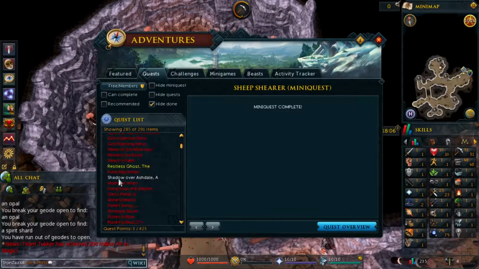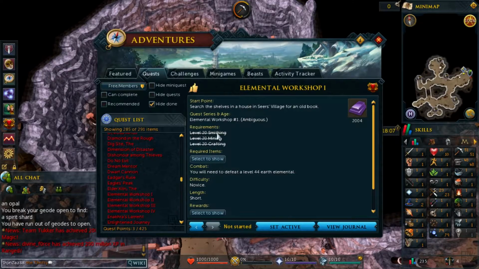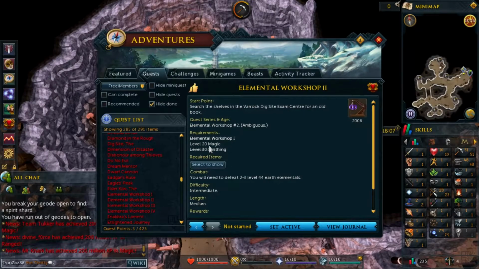Now also, there's a quest I want to do early on in the series, which is crafting, and it is called Element Workshop. Let's see, I want to know if I can do the first one. Yes, I can actually. You need 20 smithing, 20 mining, and 20 crafting. Okay, can I do the second one? No, I can't. I need 20 magic. Well, that's fine. That's actually the next skill I'm working on.